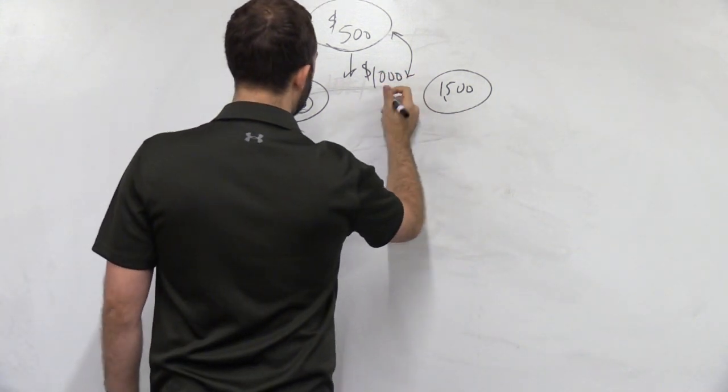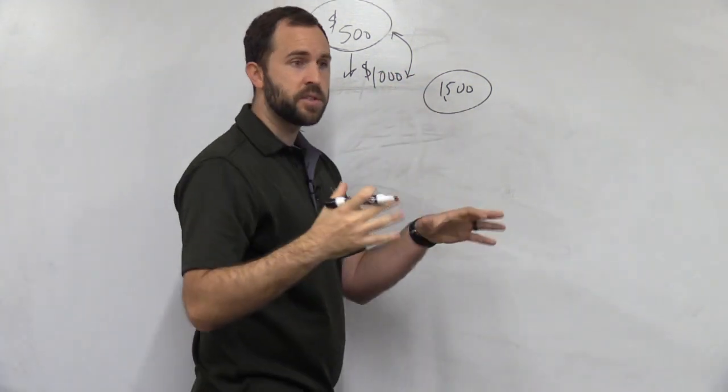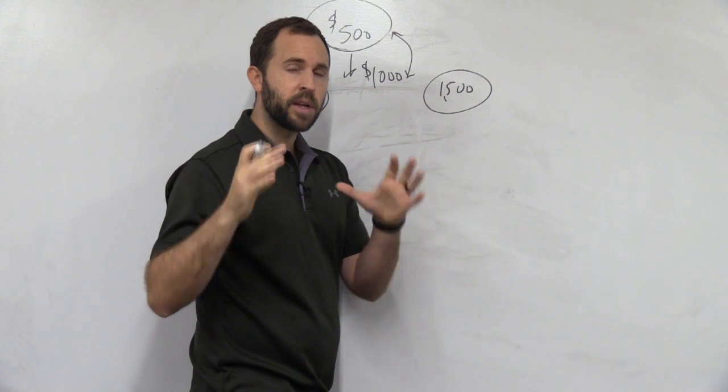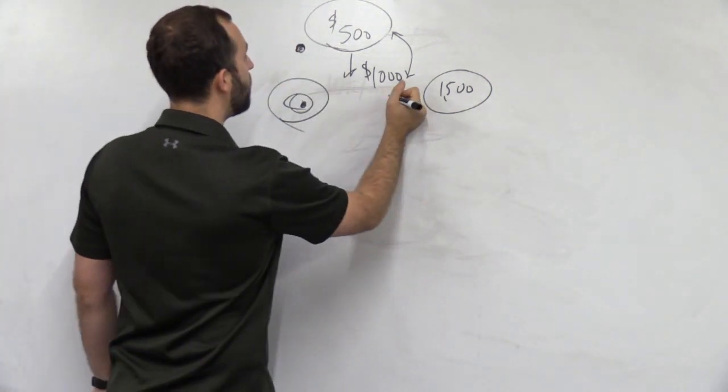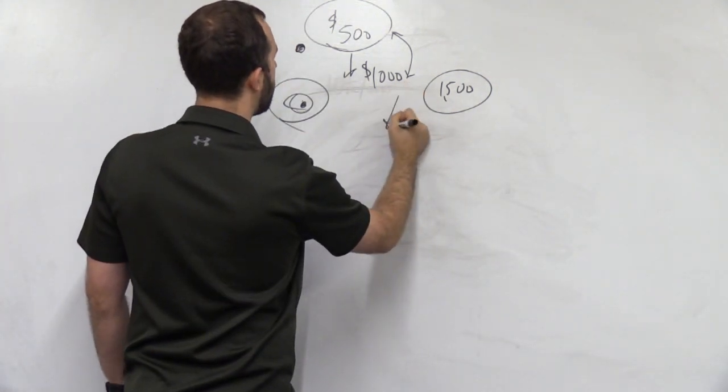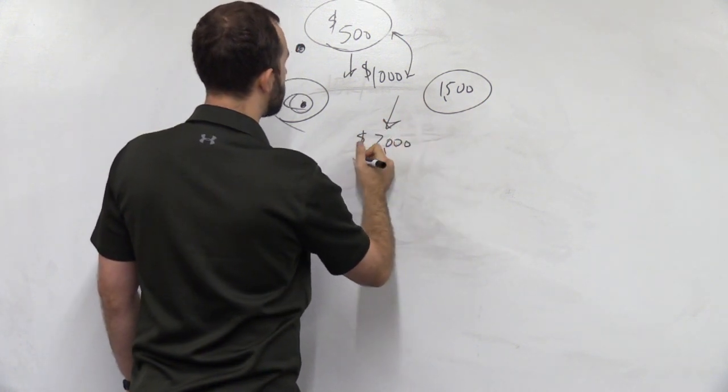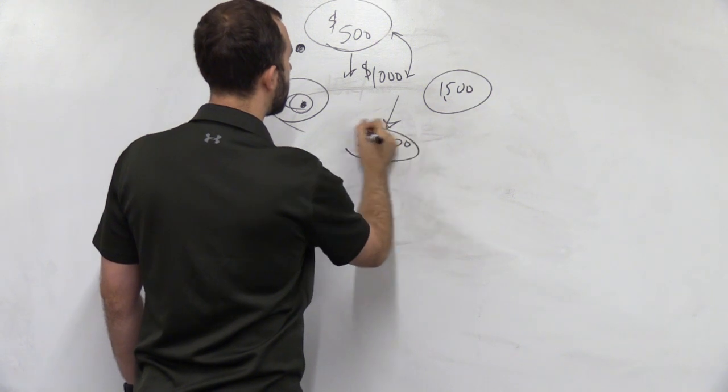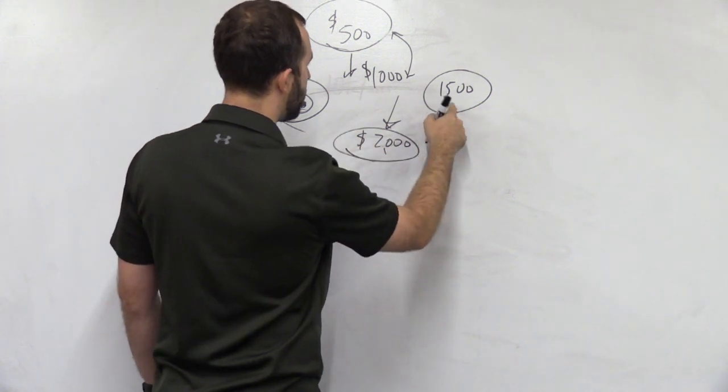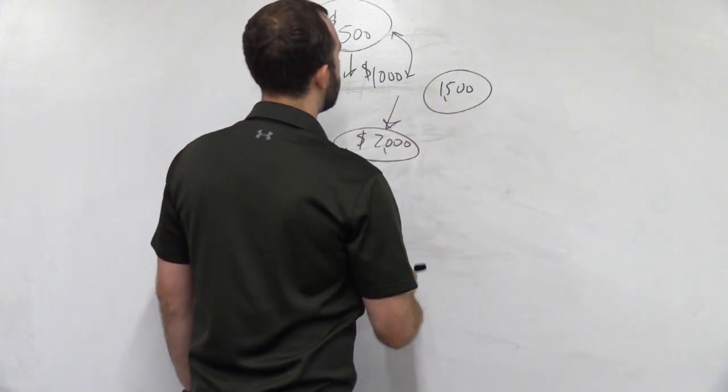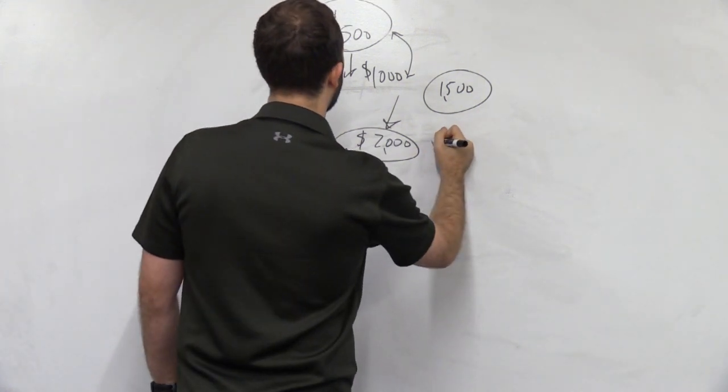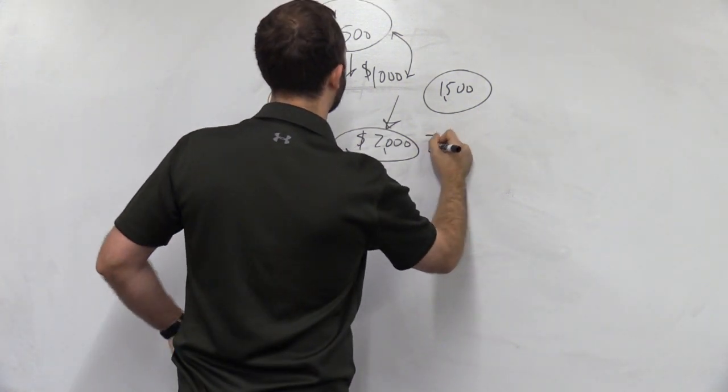Then from here, and over the next four videos, I'm going to systematically show you how to do this. But we want to set down the foundation. But then from here, it's like, how can I make an extra $2,000 per month on top of this? So we take $1,500 plus $2,000. That is $4,500. Sorry, $3,500.